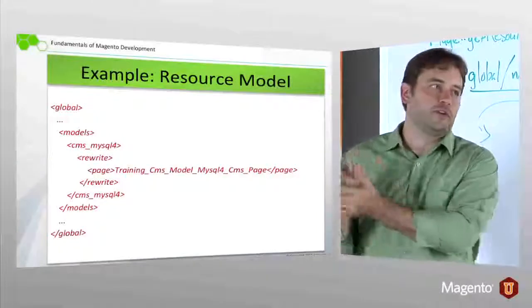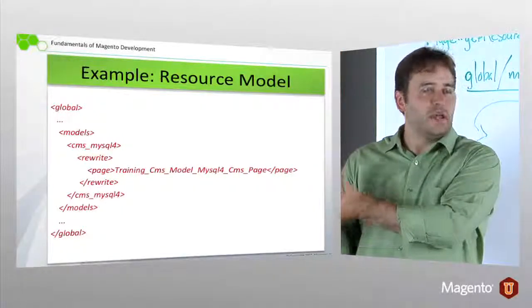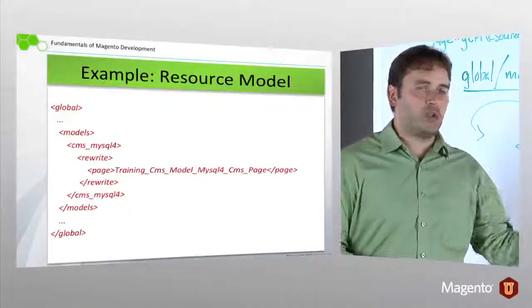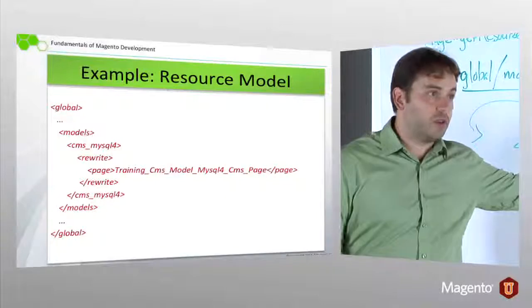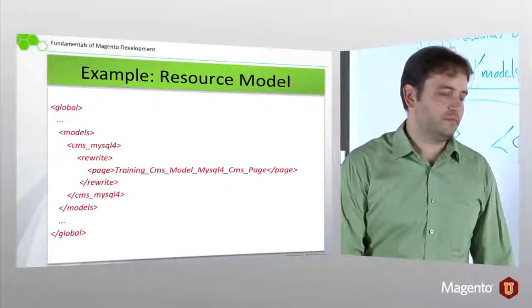The first step that you're going to do when you need to do this is make this configuration node. That's what rewriting does, though. It gives us this ability to say, don't use the core class, or some other module's class, use this class instead. Very good.